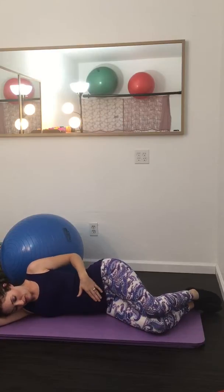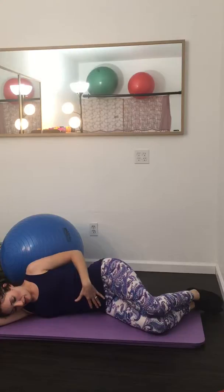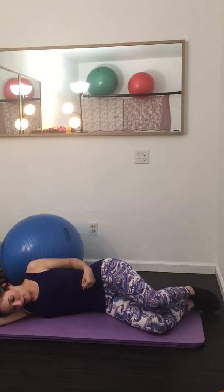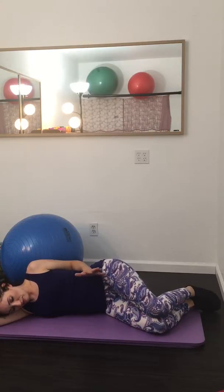So my belly's soft, everything's hanging out. I'm going to gently draw that in. You can see that belly pulling in. So now I'm going to inhale, relax. Exhale, engage both pelvic floor and lower abs, and gently pull your knee up. Inhale, relax. Exhale.